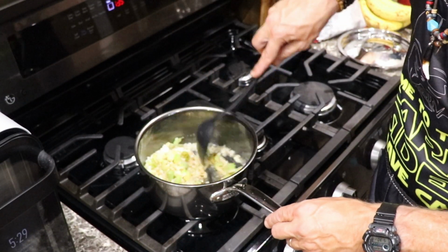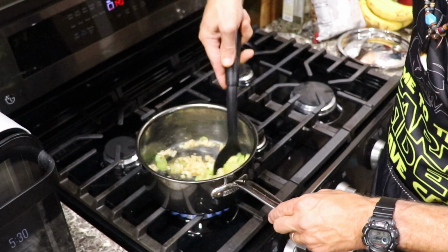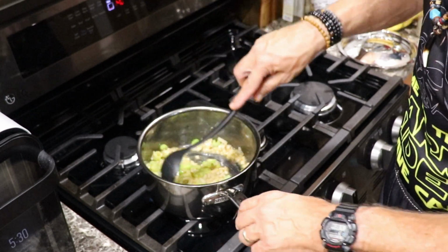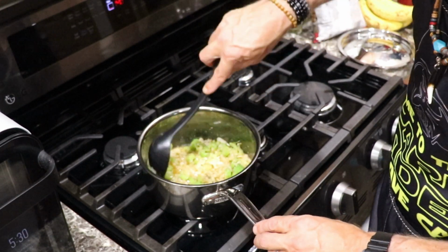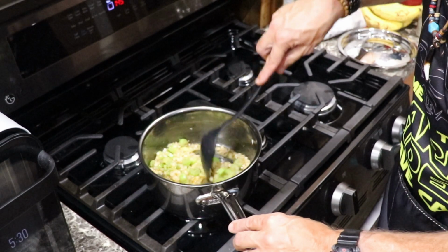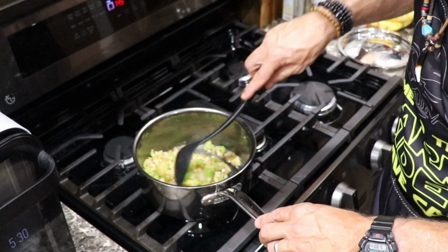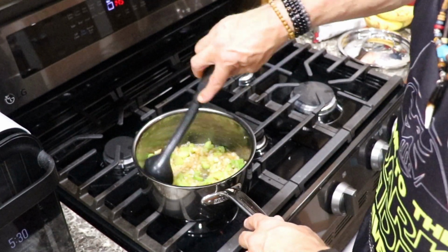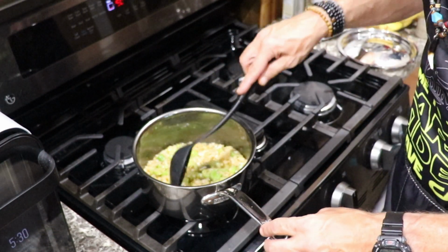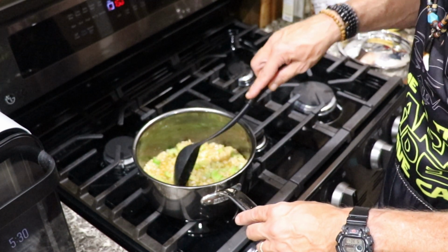Now we're going to mix that in there. Give it some flavor. You don't want to overdo it, so I just sprinkled that in, but it's turning it nice and red and buttery. This is looking so good. And the onions are releasing. You can smell the flavor. That's looking really good. I say we're done with this.